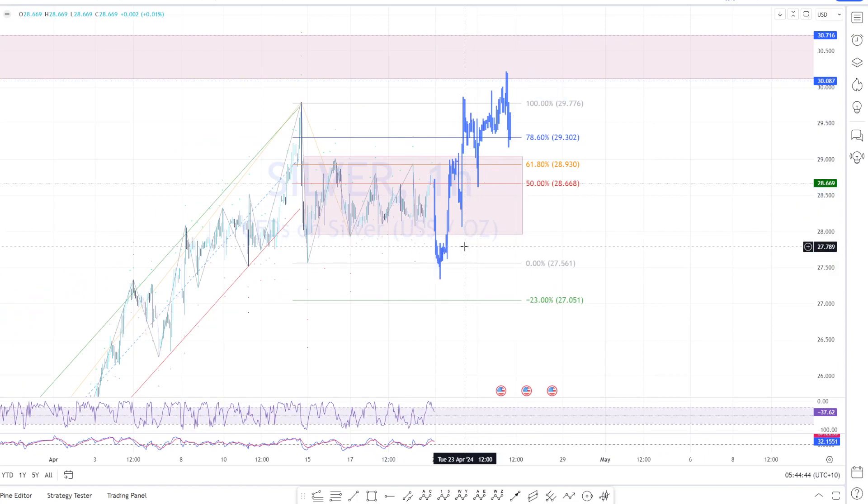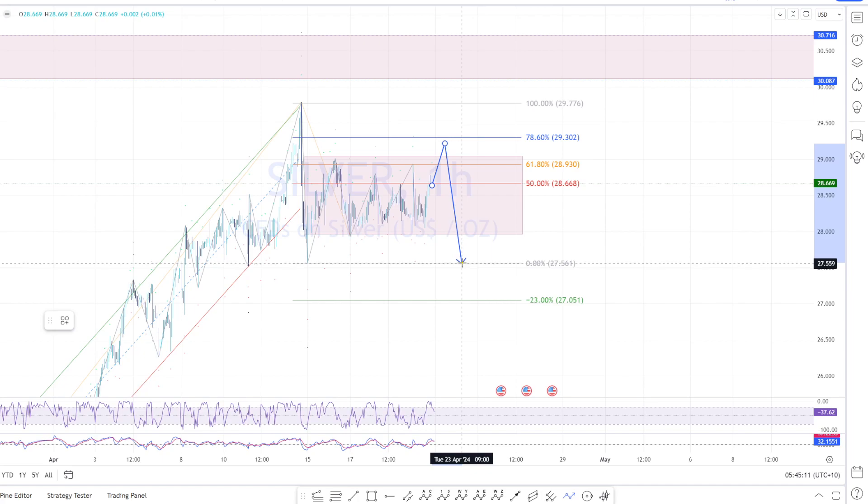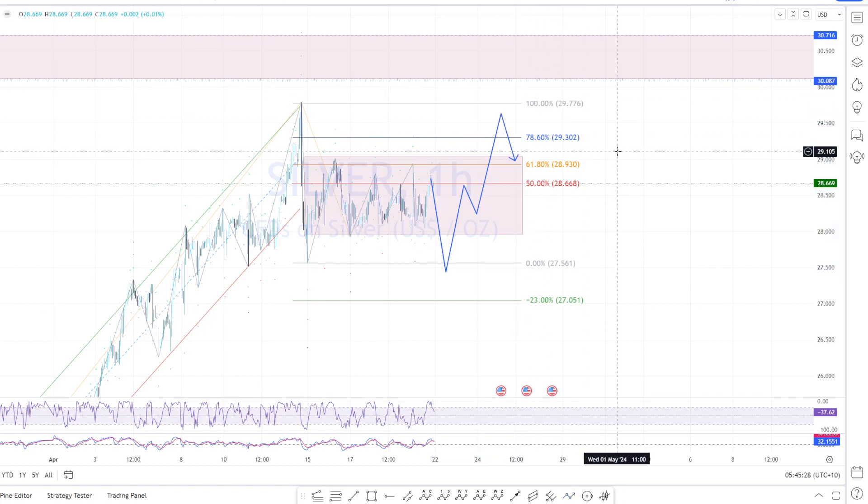So I'd just be watching to see which way this range is going to break, and then it's not a question of necessarily jumping on the break. If this breaks down and comes back and retraces, that would be the point where you might have a go if you were going to be a seller — you'd want to sell that retracement. And if you wanted to be a buyer, you'd just be looking for something in the other way — an attempted breakdown that failed and then a trend that started to get outside that, and any sort of retracement back to test that would be your point of call. So that's kind of where I'm sitting in silver — we're just sort of sitting sideways and watching.